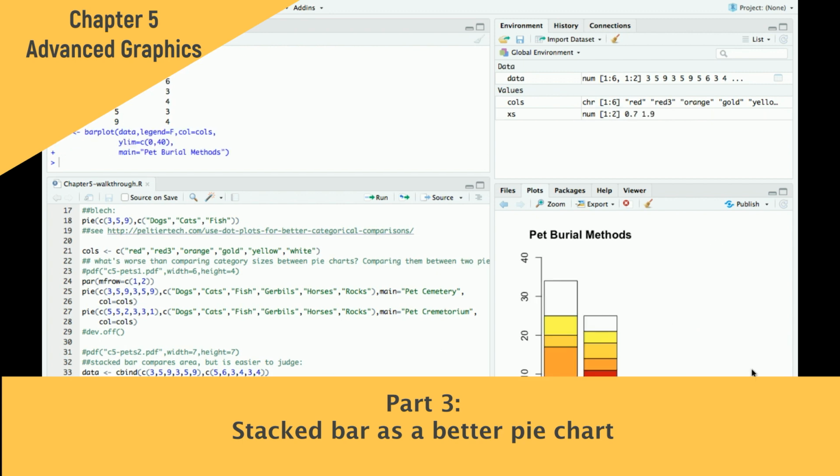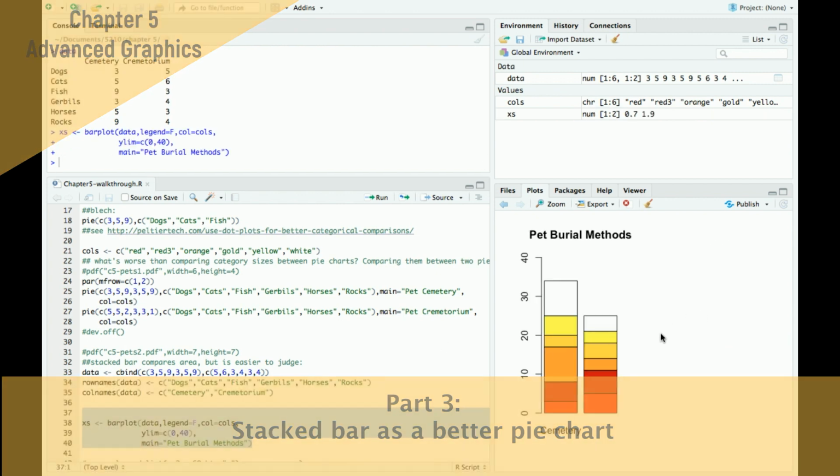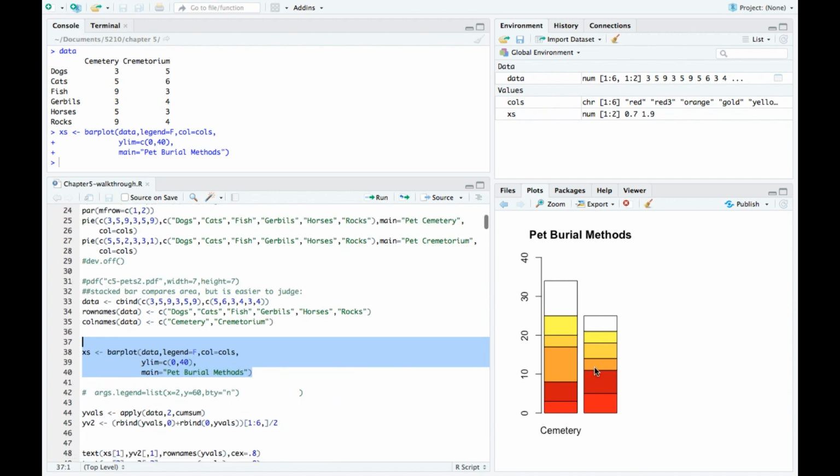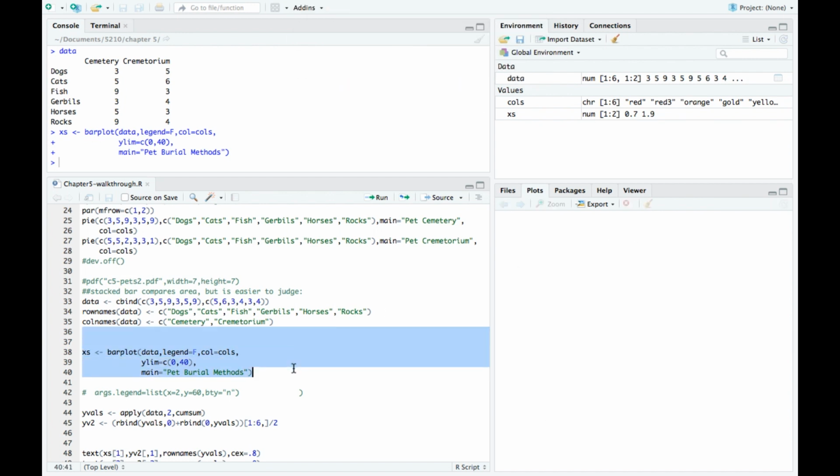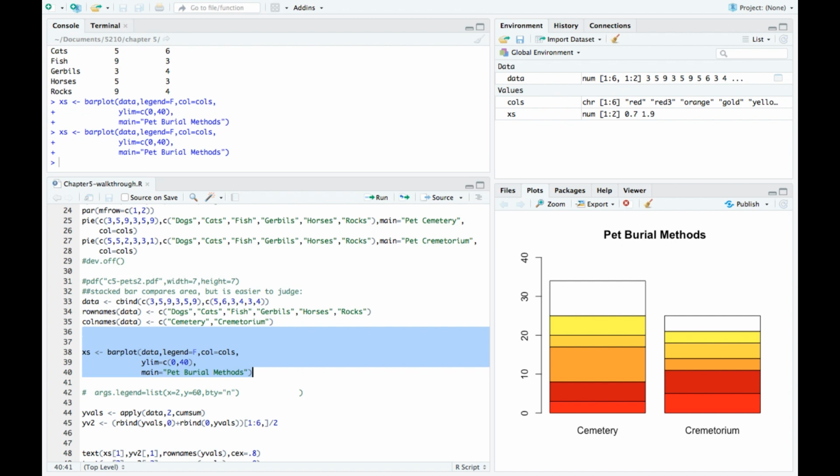So let's make our bar graph. Let me clear this because I don't think I want two columns. This shows basically the same information as the others. It also shows a scale over here, so I can know how much that counts for. Oh, it's only 30 total. It's not 300,000 pets that I'm measuring. It's just 30. So it's maybe one month at one cemetery and one month at one crematorium. So that tells you that type of stuff.